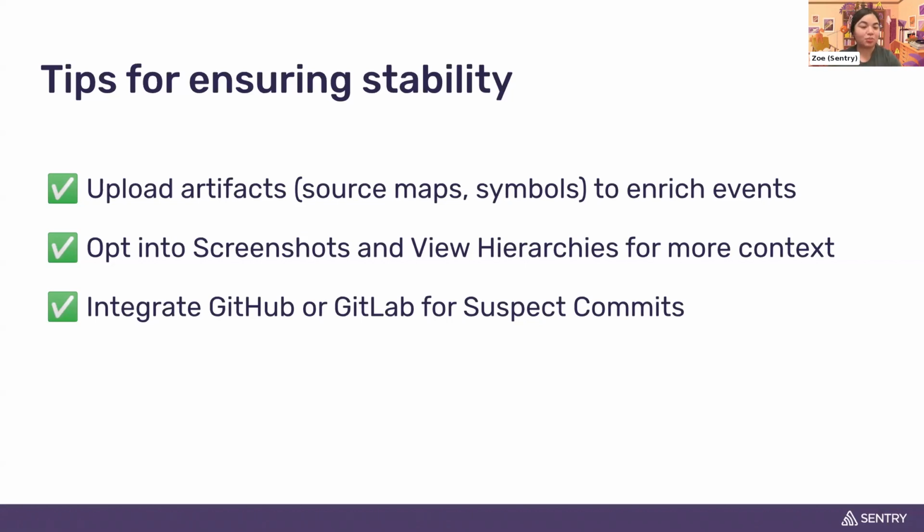We're very active within our community via GitHub issues, Discord, and other platforms, and we're always fixing bugs on a regular basis. So if you're experiencing an issue on a later or an older version, it's more often than not fixed on the latest one. You'll also get access to the newest features. For example, on React Native, you have mixed stack traces, so you have your JS level code as well as your native level code. For Android and iOS, you get performance issues, so things like file IO in the main thread, or maybe JSON or images that are operating in the main thread when they shouldn't be.